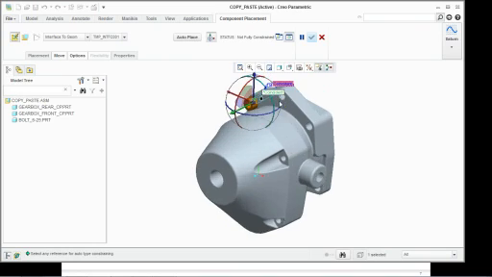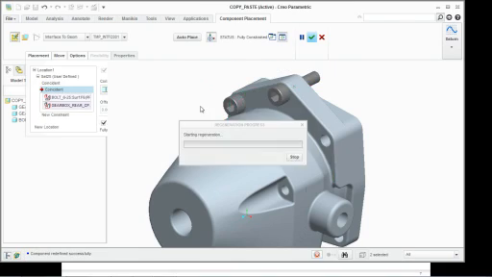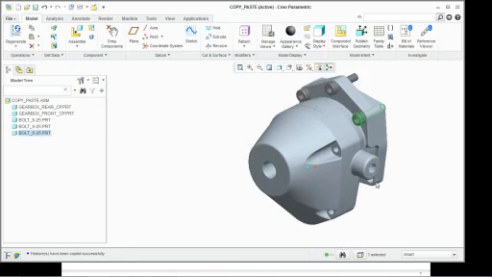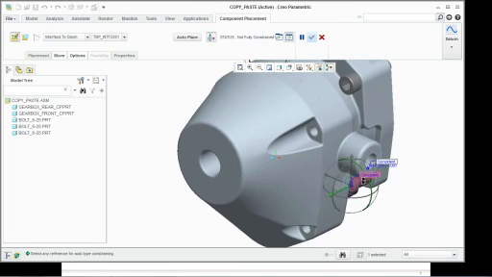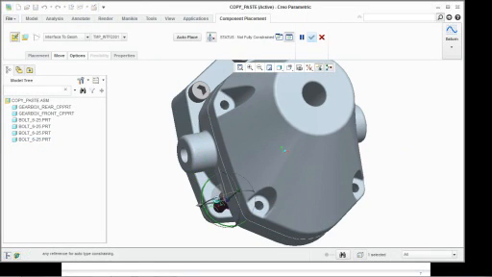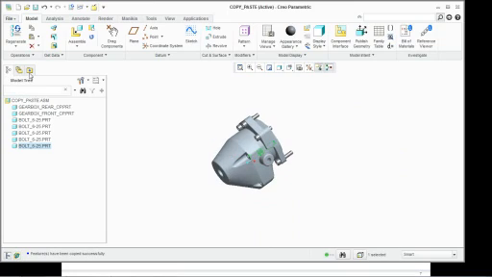Notice now it's placing another bolt. Using a temporary interface, I can select the bore of the next hole and the surface. I can come in here, Control V, and paste another one here. Control V, paste another one here, and Control V, paste the final one there. And that saved me a lot of time in placing 5 bolts. It does use a temporary interface.